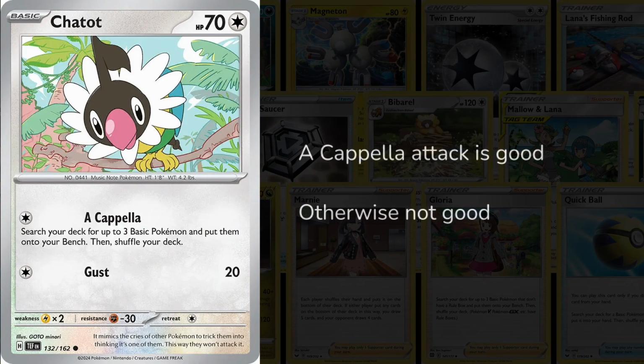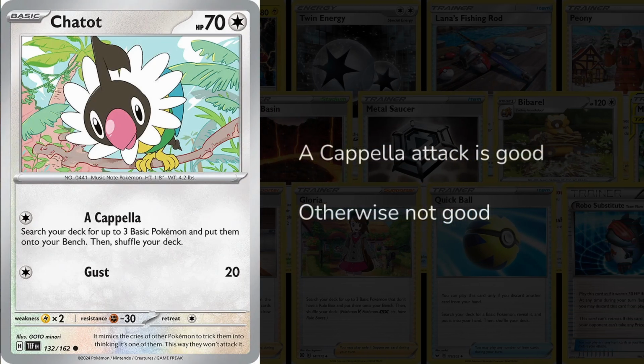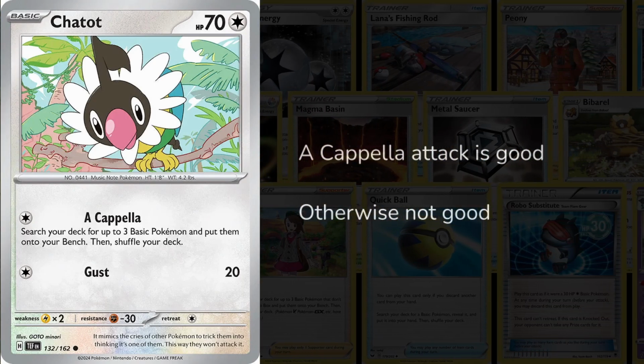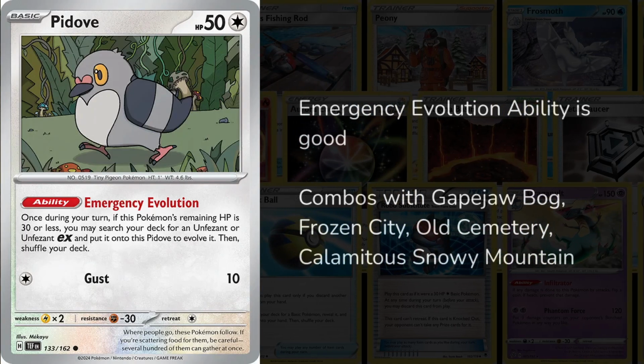Chatot. The Acapella attack is good, but otherwise Chatot is not very good. There are better options to retrieve basic Pokemon that also evolve into more useful Pokemon. Pidove. The Emergency Evolution ability is good.